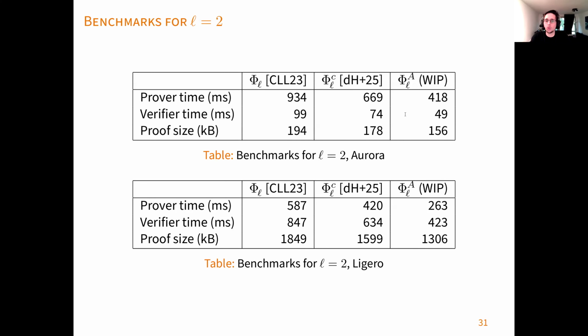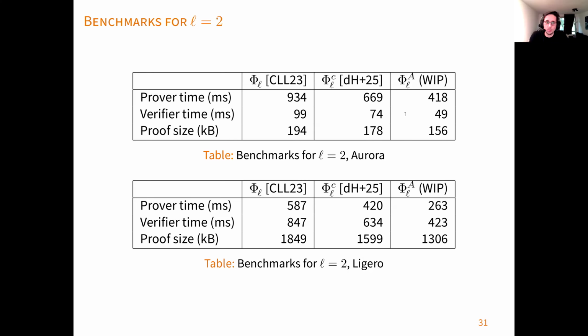And what we did with the canonical modular polynomials in the second column already improved on this quite a bit. But what we can do now with the Atkin modular polynomials, if we just compare this directly to the classical one, is we improve the timings by 50%. So we basically take half as much time, and the proof size also reduces by about 25%. And it's similar for the second table where we use Ligero instead of Aurora. So this is a pretty easy way how one can use these modular polynomials to obtain proofs of knowledge. And again, this already gives quite a nice improvement on the previous state of the art.